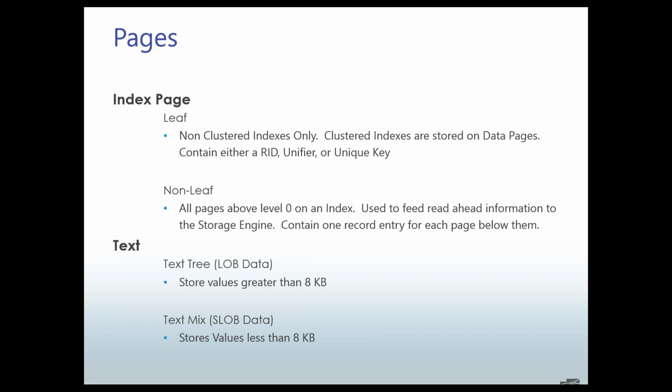We'll have a 24-byte pointer in our regular data record that points to these pages to be able to get these larger text records. This is how we can associate, say, a 2 gigabyte varbinary or a 2 gigabyte varchar max field with a regular data record that we've got on our data pages.